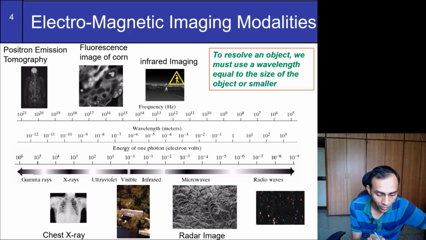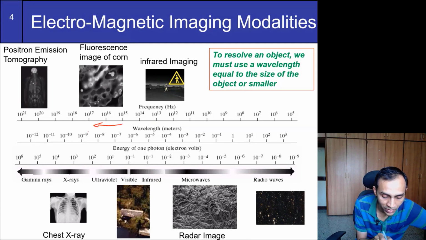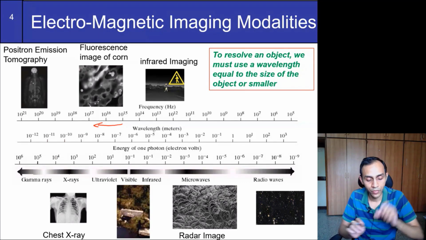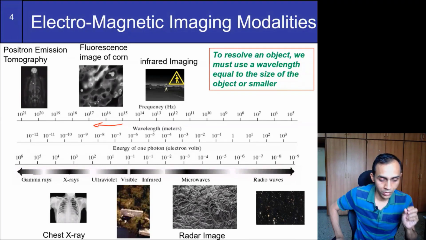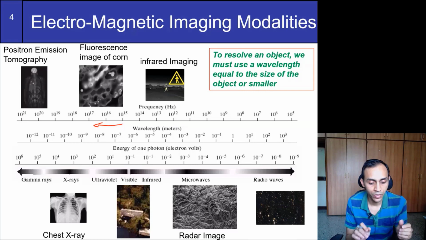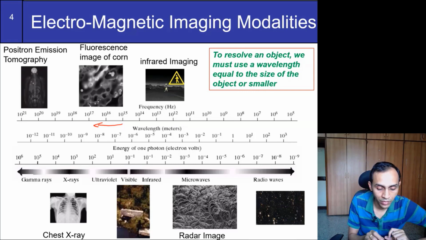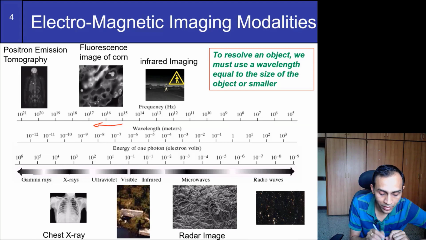For example, as you go towards the left, the wavelength is smaller. So if you want to capture a molecule or small particles, grain particles, and all that, then to have sufficient resolution, a visible light source will probably not be good enough. We should use smaller wavelengths so that we will be able to resolve those objects. The resolution will be higher using that.